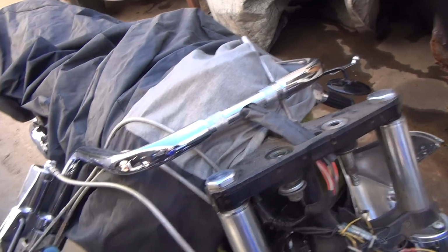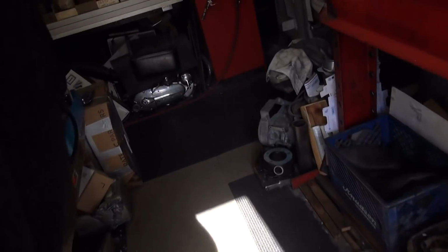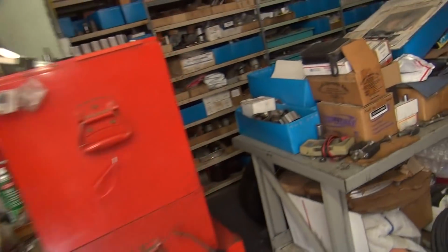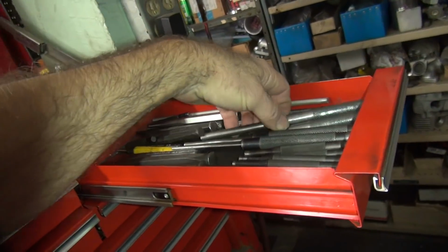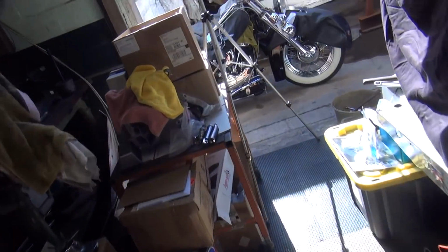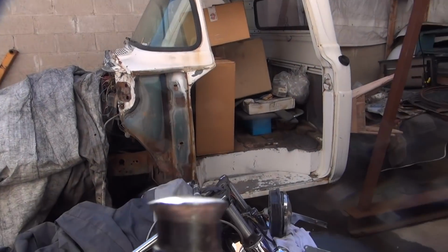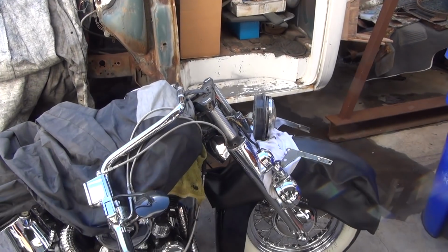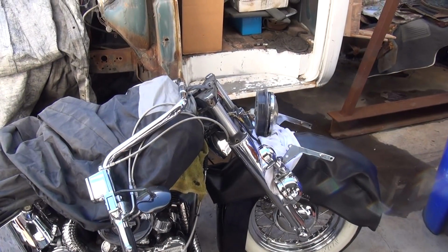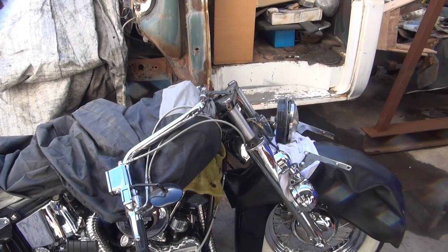Alright, so now we need a punch. I don't see no punches down there. Alright, we need a punch. Punch and a hammer. That looks like about the right size punch. Alright, we're going to knock it out with a big hammer. Let's see. Put this where we can kind of see what we're doing over here. Barely see though. Bright light's gonna screw the video up, I bet.